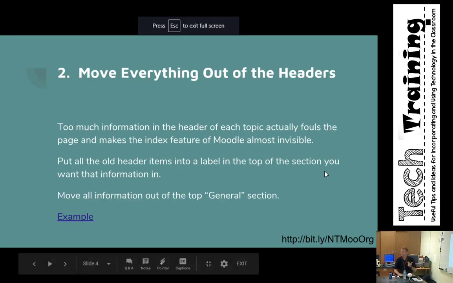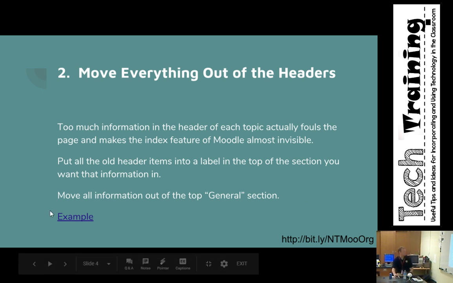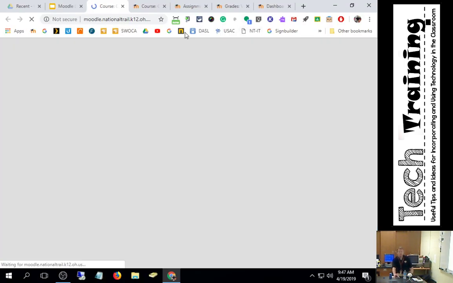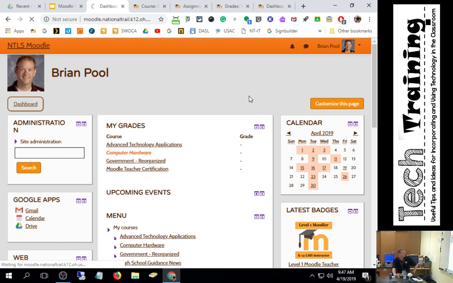I already said number 2, and that was just moving things out of those header blocks so that the index looks like an index. Not that you can't have anything. I have some pictures in there, I have some stuff that are the ideas. I'm throwing all those pictures and stuff out, because it just makes the thing bigger. I've thought about that. I thought they were cute earlier, but now I'm not so sure.